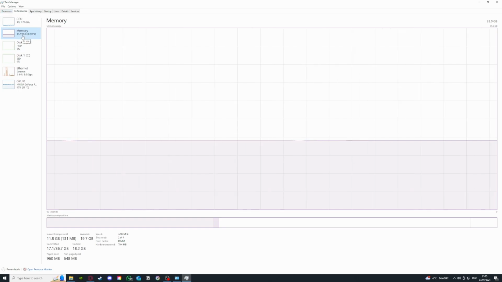And for example, I have 32 GB memory, which is a lot. So if the program is taking up a lot of memory, you should consider upgrading your RAM.